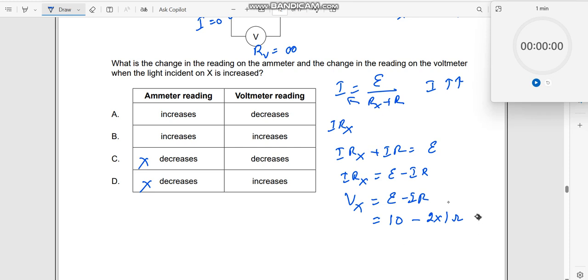Now when more light intensity is falling, the current will increase. What initially was the Vx over here? Vx in the earlier case was 10 minus 2, which was equal to 8 volt. Now if more intensity of light is falling, the Vx dash will become 10 minus, the current would have increased, let me say to 3 amperes. From 2 it has become 3. But the resistance does not change, which is 1 itself. So this will become 10 minus 3, which is 7 volt here. What has happened now? The voltage across the Rx element has decreased, right? So which is the right option? Ammeter reading increases, voltmeter reading decreases. So option A is the right option. Okay, let us move on to the next one.